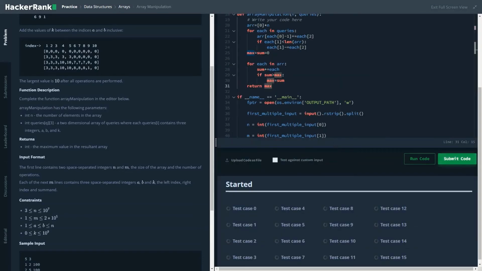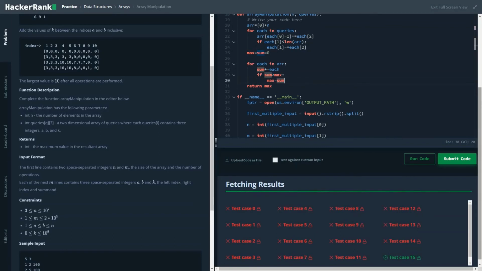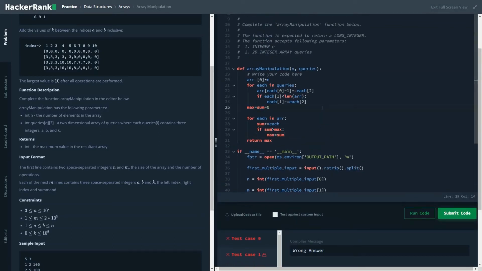Let's submit the code to check if there is any error. There is an error. Okay, let's find out. Let's debug it. Maybe we're performing one step extra, which I'm not sure which one. It's strange.